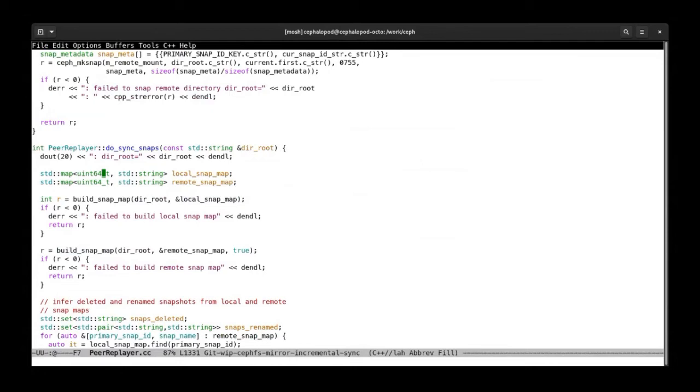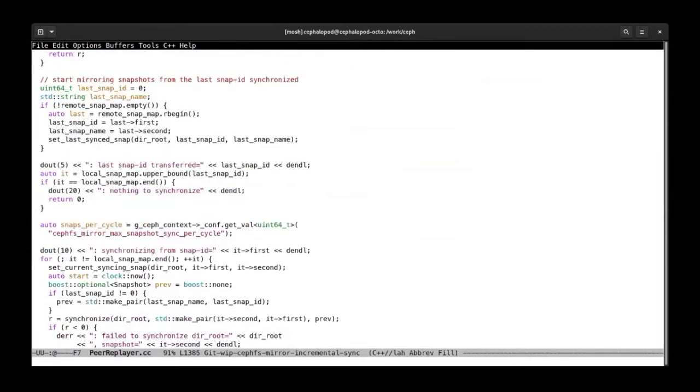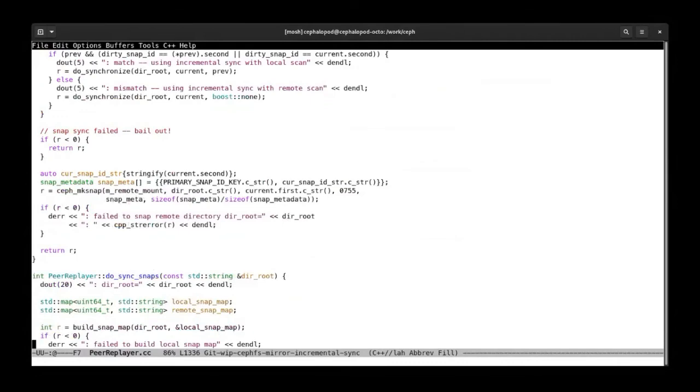So once we do the snap map, now we need to figure out the next step. The code we have here is the incremental-based synchronization that is now under review as a PR. The master code would be a bit different because the incremental part is not there, and we just do an rmdir, remove the contents, and then copy the whole thing again. But here we have this incremental snap. So based on the snap map, we figure out the next snapshot to start synchronizing from. You can infer it from the local and the remote snaps.